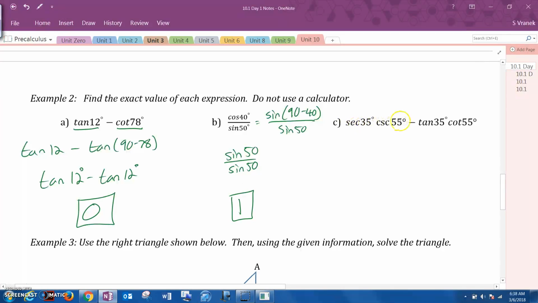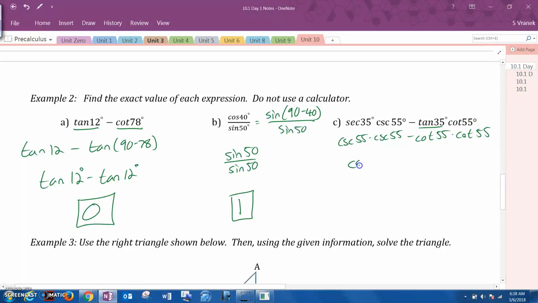I know that secant is the cofunction of cosecant. I'm not going to write the work now. You guys should notice that 90 minus 35 is 55, so I get cosecant of 55 times cosecant of 55. Now, since I'm doing cosecant, it looks like they want me to do an identity, so I'm going to change tangent to cotangent. I want the same angle. I want the 55, so I want to change this one to cotangent of 55 times cotangent of 55.